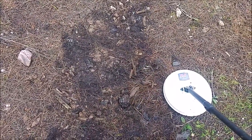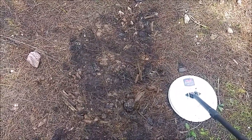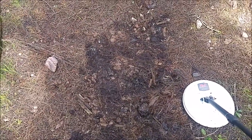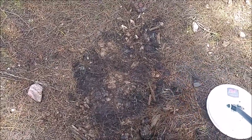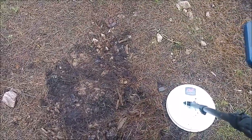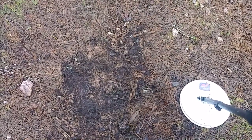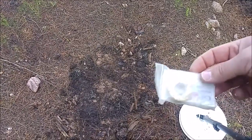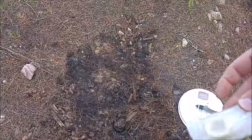Alright, I got the Z. I'm on sensitivity 12, general difficult and low smoothing. Target volume 15. Just seems a little bit, might have to do a ferrite balance. I've just got mine wrapped up in a bit of masking tape, just in a little bag.